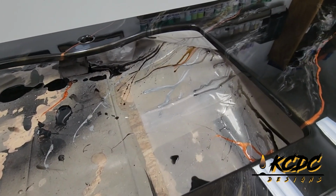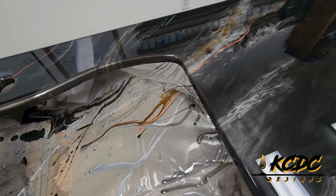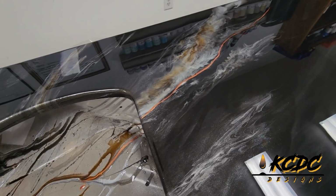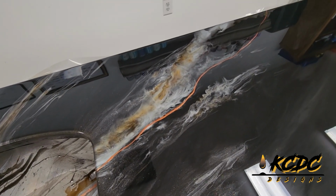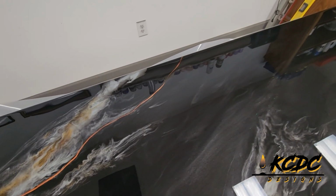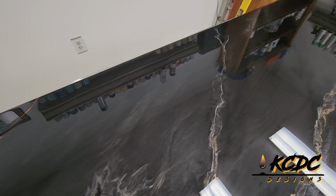There's one of the copper accents that the customer wanted in there. And then I'm going to pan in on another one of the veins. But see how that silver and that pearl give, I don't know if I want to call it a ghostly look or a ghostly effect, but it's absolutely gorgeous.